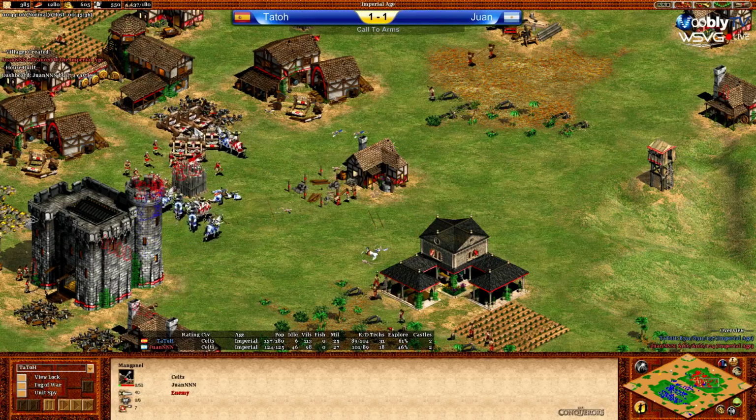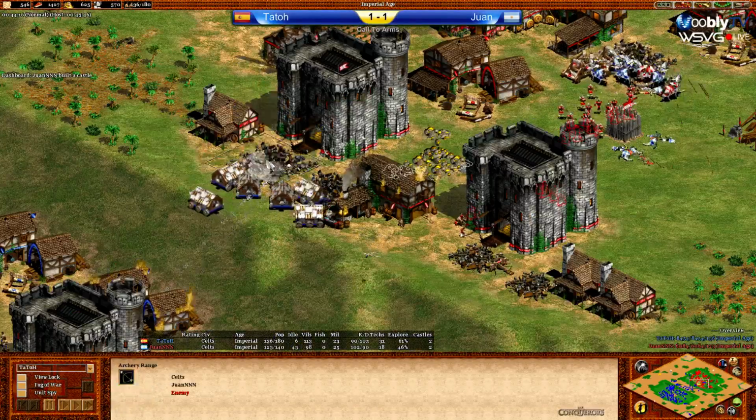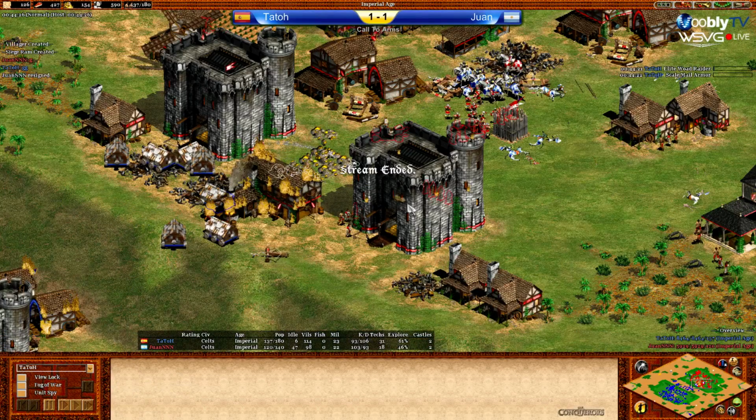He has Iron Casting. Second castle though, at least. Yeah, he's gonna get the Mangonels. The castle, he has 2 trebs on it. The siege rams are coming in. That was such smart play. He ran those. He's gonna get all the Mangonels. And there's the GG there from Juan. Wow. That was such a nice play there at the end.